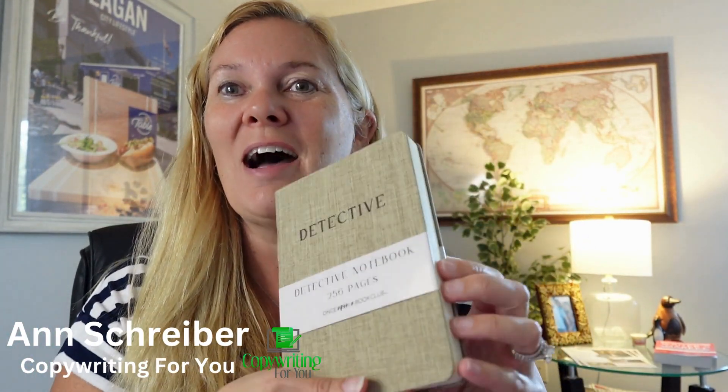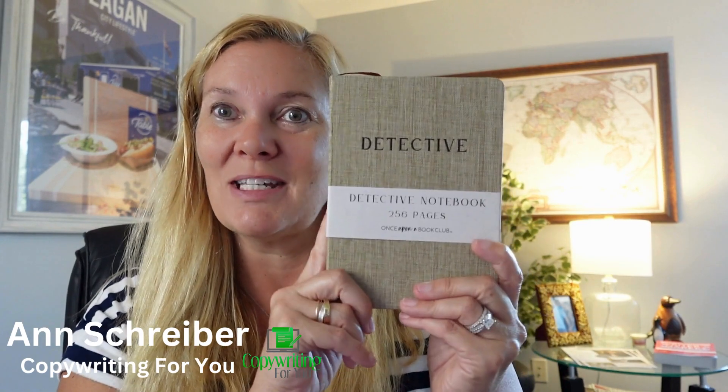So I went to my page 87 gift, opened up the box, and inside is a little detective notebook. I will likely keep this in my purse — it's a great idea for me to jot down thoughts on potential blogs for my clients, etc. So that was gift number one.